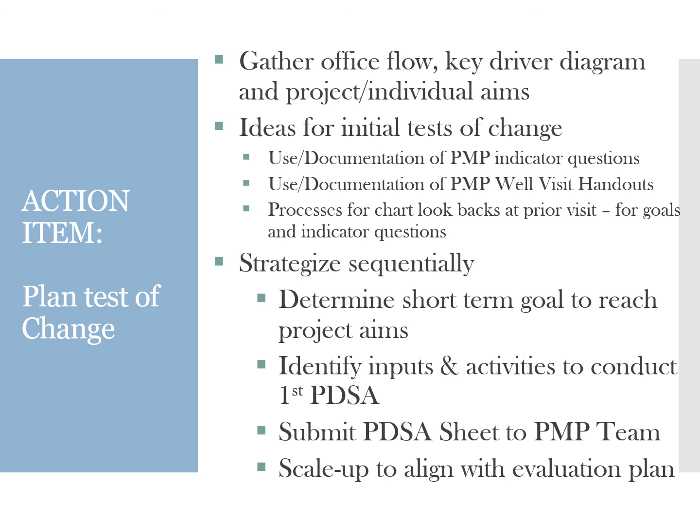And think about this sequentially. Again, that evaluation plan. Think about your short-term goal and how that helps you reach these project aims. What resources, people, activities do you have at your fingertips that can help you with this first PDSA cycle? Once you've done those items and you've done your first PDSA, you can submit that back to the PMP team and then work on scaling this up to align with your evaluation plan and subsequent PDSA cycles.